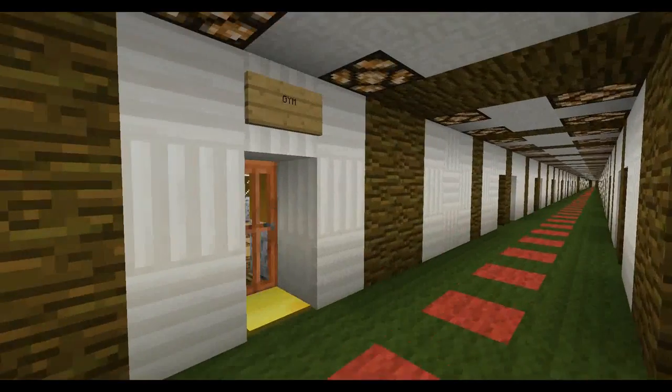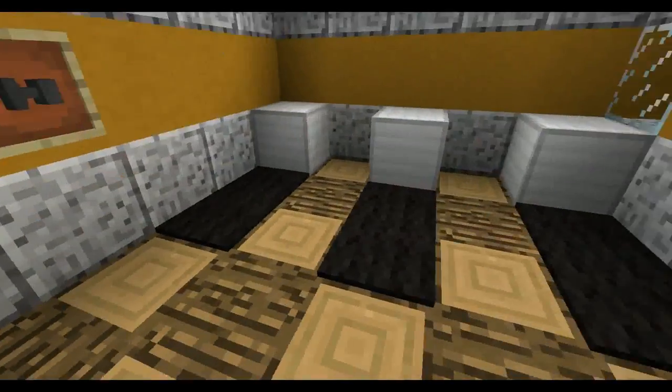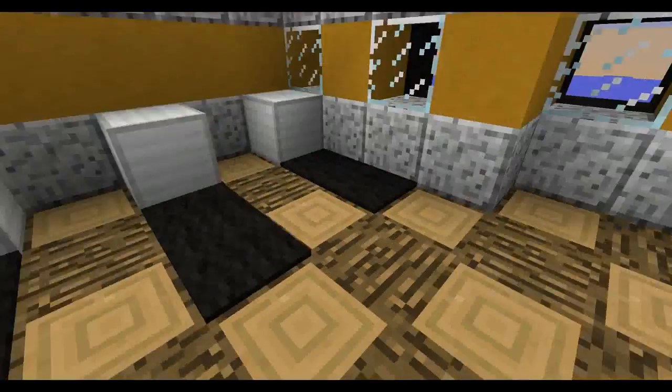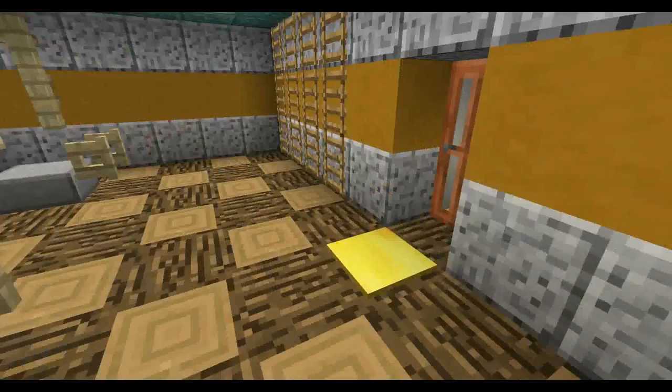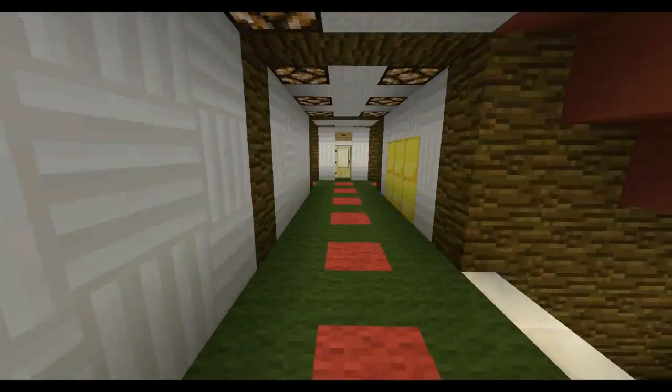I know there's a gym over here somewhere. Yes, yes, yes. Here's a gym. Barbells and treadmills, which are not accurate to the time. But you know what? Gym equipment is hard to make in Minecraft. And that's all I have to say.